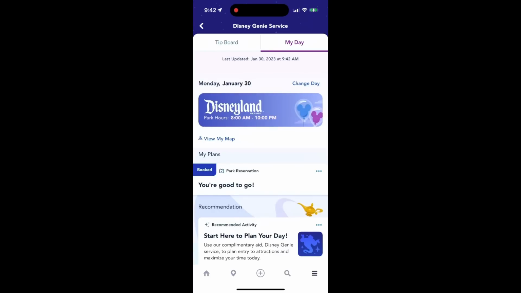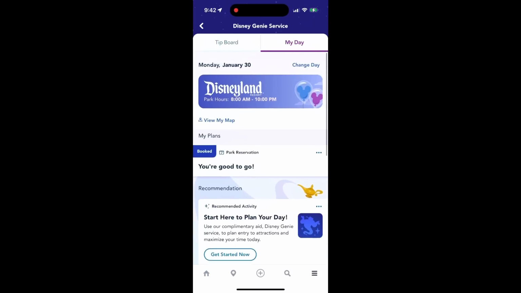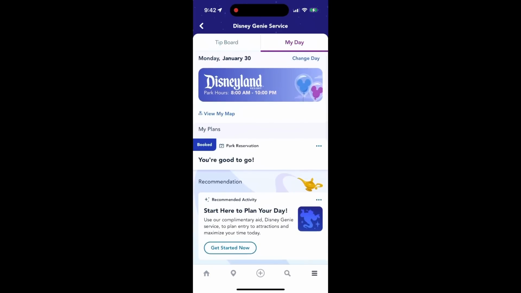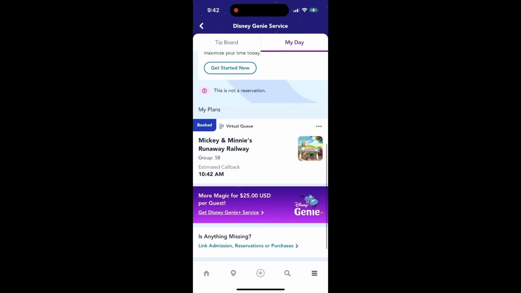If you scroll down, it says you're good to go. It shows your park reservations. And then as you scroll down, it's going to show you the time that you're coming back. You'll notice that my time is now at 10:42. So it's actually gotten a little bit faster. So I'm going to be going at group 58 at 10:42.